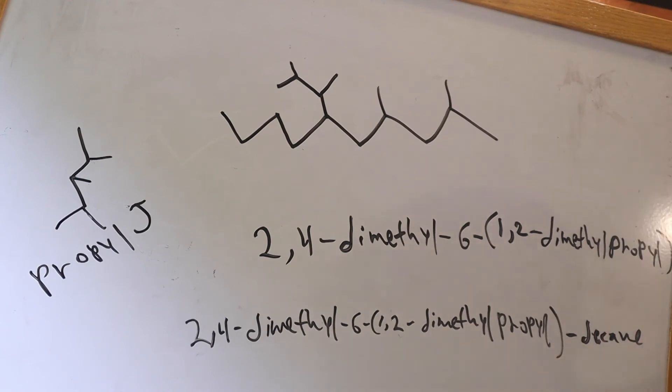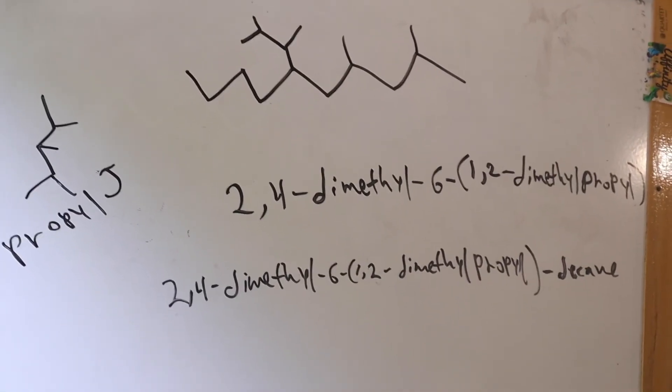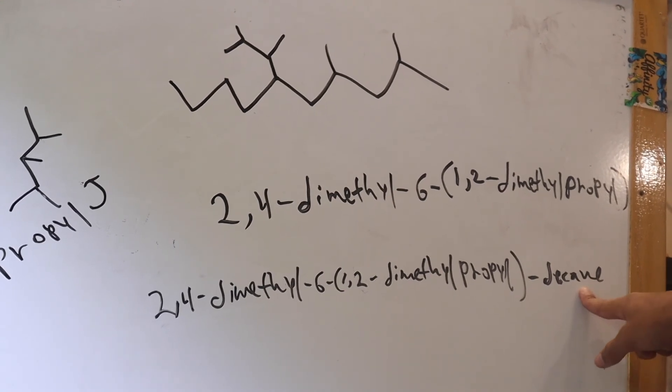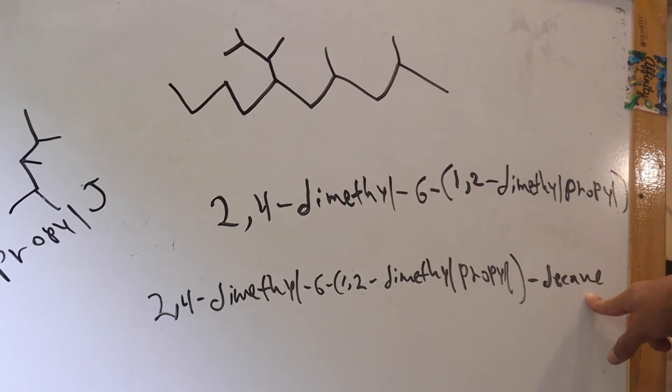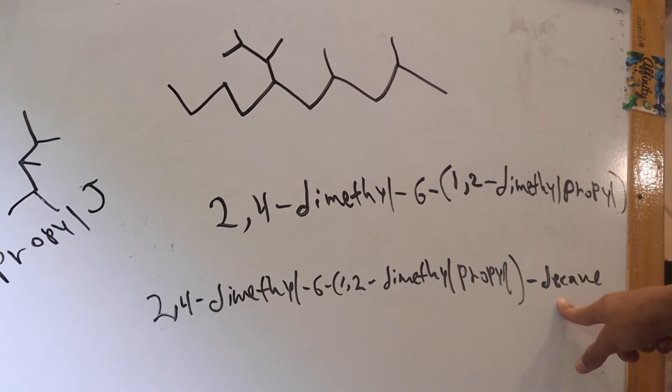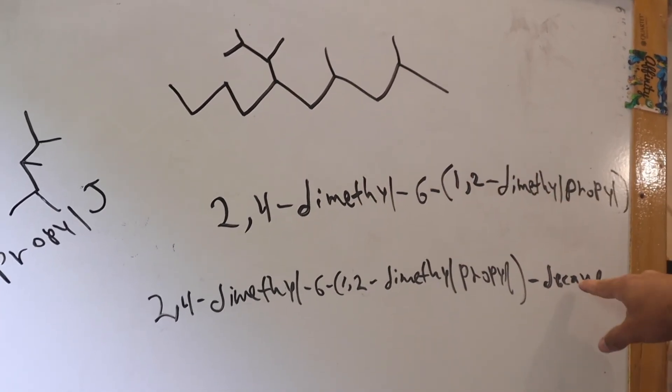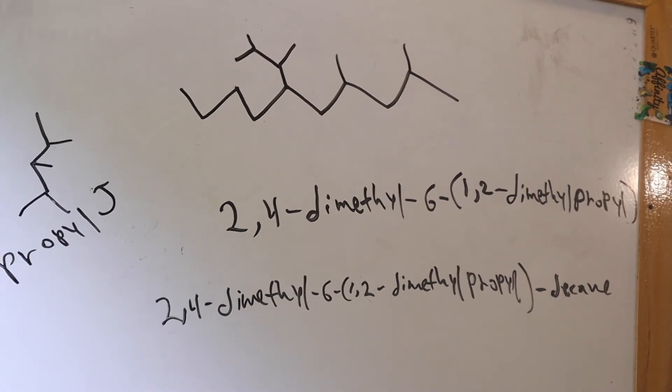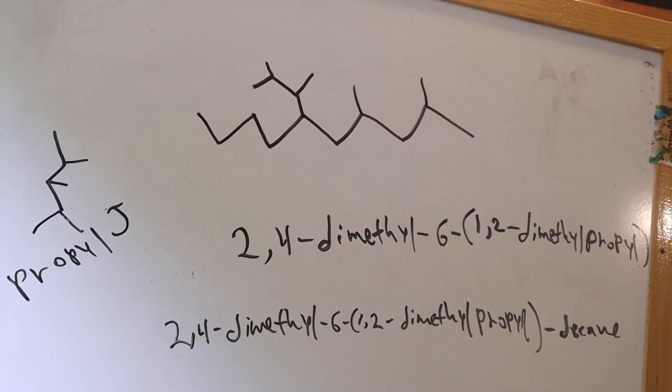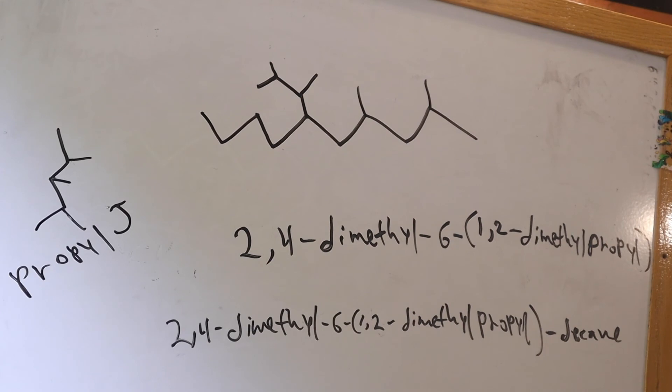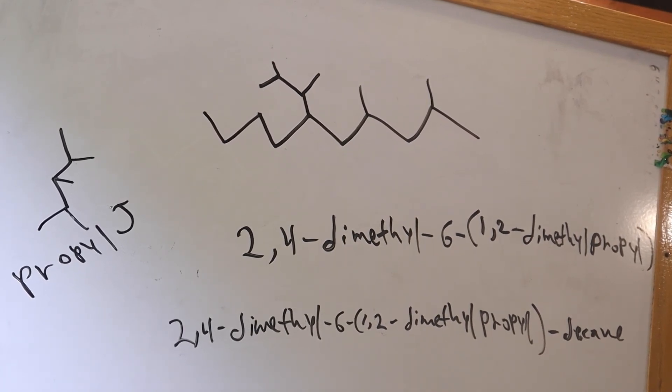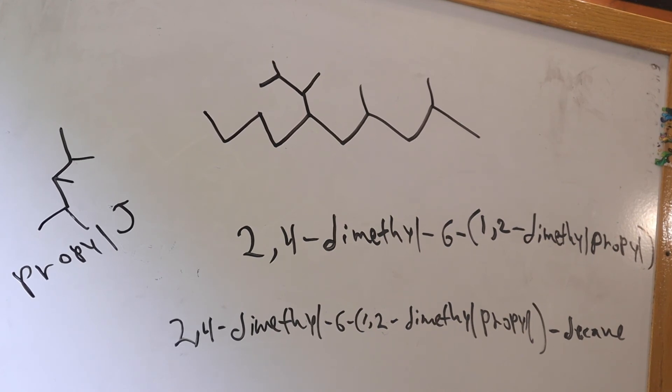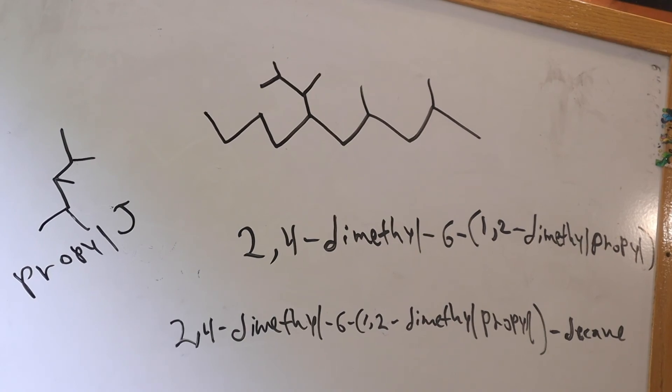Decane meaning that there are 10 carbons in total, and the -ane, so it would be dec and then -ane. Decane, but dec means 10 carbons and in the structure -ane means single bonds between them all. They have an alkane single bond structure. So yeah, that would be essentially how you solve this. That's it right there, that's the answer.